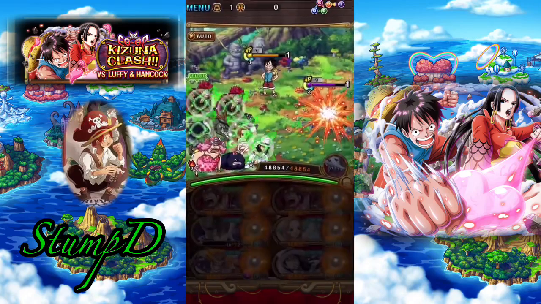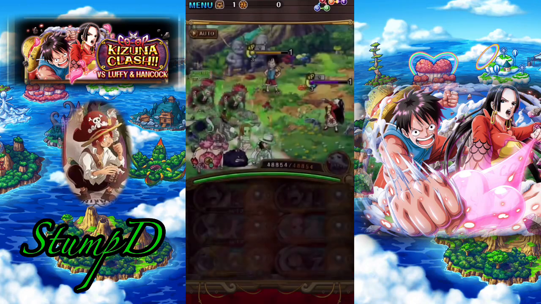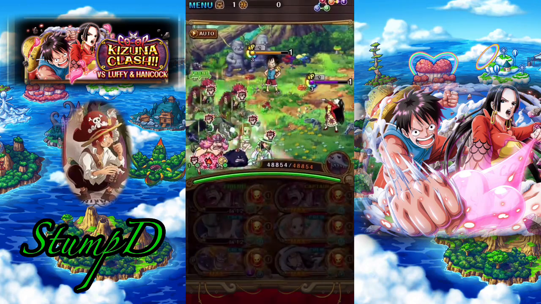But I would use the Kid special and the X-Drake special here to lock your orbs. And that way you get an attack boost and an orb boost just to kill Boa and Luffy a little bit quicker.